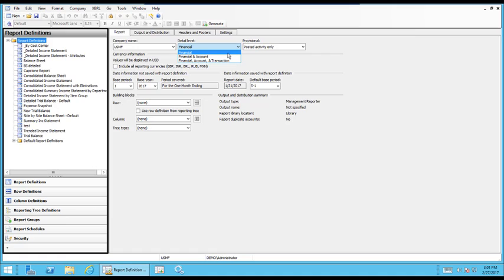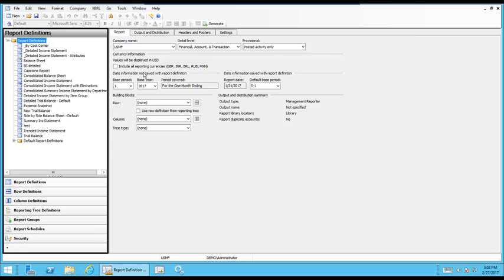If your reports are at the detailed level where each row is one account, drilling back into the account isn't going to make any sense because you're already at the account level. So then you may be able to use the account and transaction. We're going to set ours to account and transaction in this situation. For the provisional, you can use posted activity only, posted and unposted activity, and unposted activity. It's been very rare that I've seen anything other than posted activity listed on this one, so we'll leave it at that.